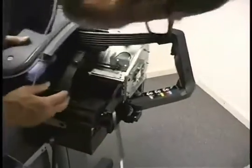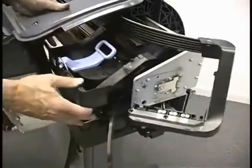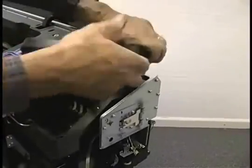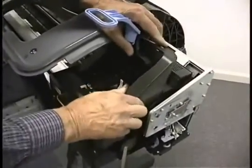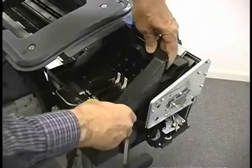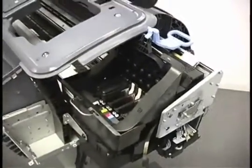Oops, this thing decided to be in the way. Yeah, it's because I screwed this forward a little bit and it was bumping into the locking mechanism. So this just goes right back in the way it came out. And we'll put a couple of screws in, then we'll move back over that one and put the last screw in.